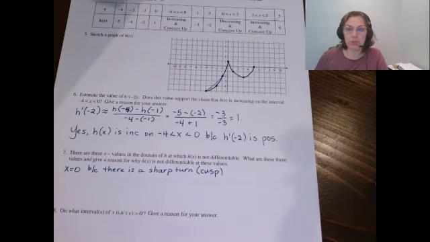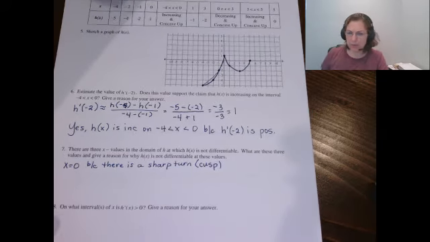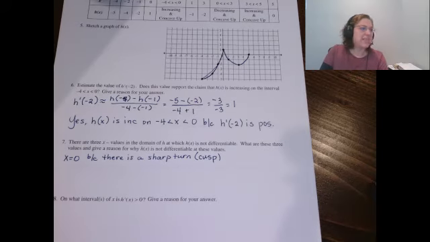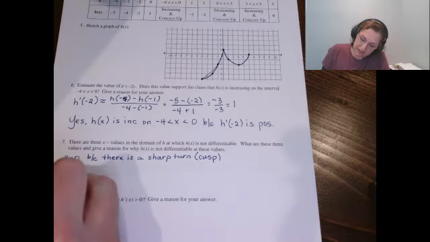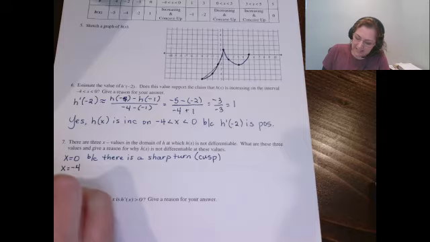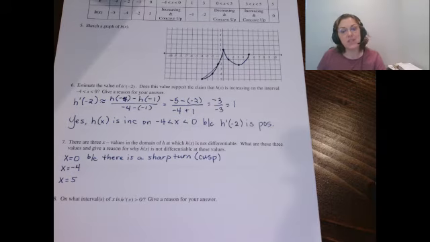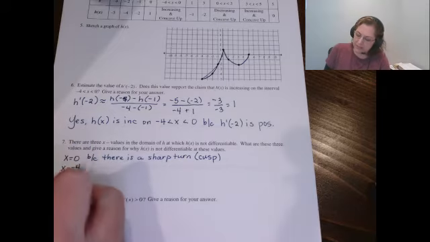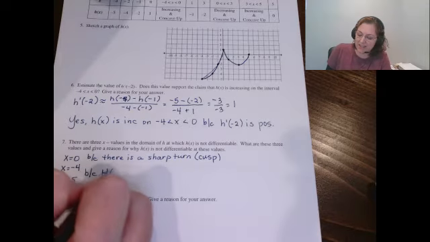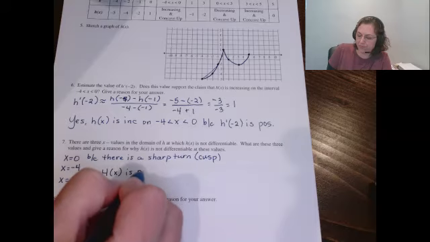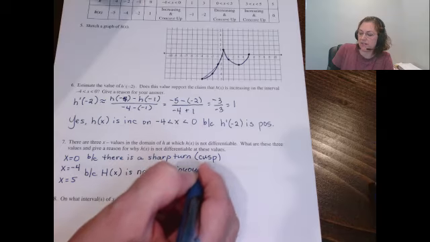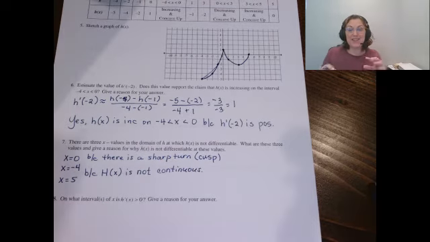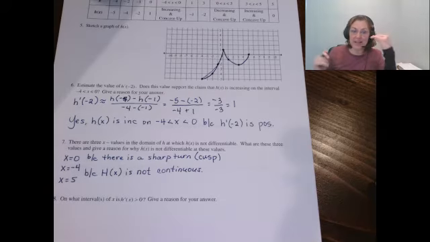Now, where are the other two that it's not differentiable? These are not the ones we normally think of, and they are at the endpoints. So we get x equals -4 and x equals 5. And the reason h of x is not differentiable at these points is because h of x is not continuous there. Think about why it wouldn't be continuous there. It would not be continuous there because the limit from both sides does not exist because we don't have one side of the limits.